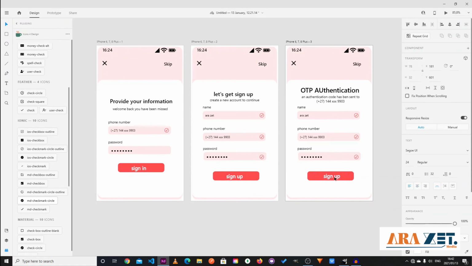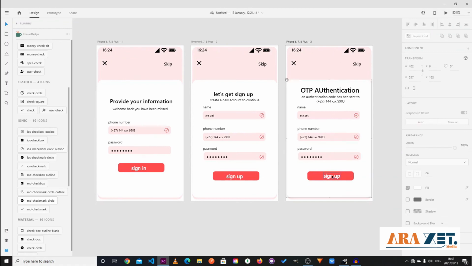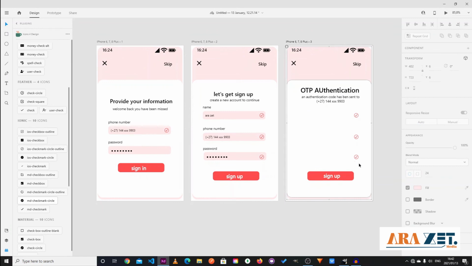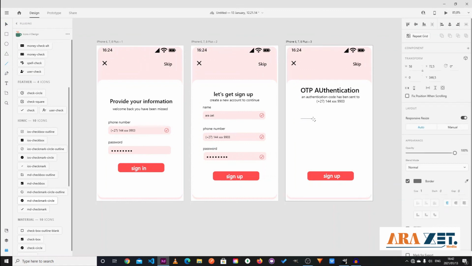Okay, let's align this one to the center. Oh no, we don't need this one anymore. So we grab these ones, then we delete them. These guys are gone. So here at the OTP now, I just want to cheat a little bit. I just want a small line like this. Okay, let's give it a height of 0. It's already 0, right? So it's a little bit longer. So I think it's fine this way.